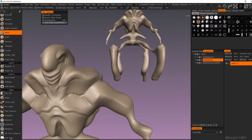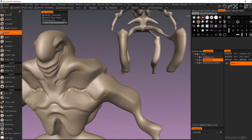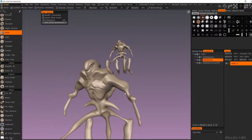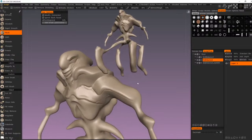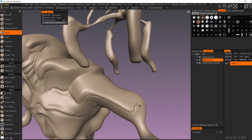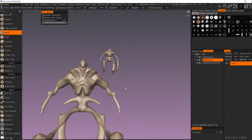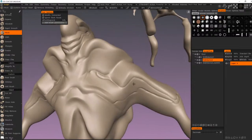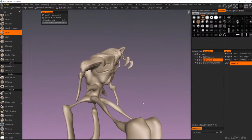So this is kind of a neat way to work and be able to visualize simultaneously what big adjustments you're making and how they're affecting the smaller version. Or sorry, what small changes you're making and how they're affecting the overall silhouette. This is very common if you're a concept artist, or more of a 2D artist coming from Photoshop, where you have the canvas you're working on, and then a separate window where you have the more detailed version. So this is a little workaround to get around the fact that we don't have multiple windows.